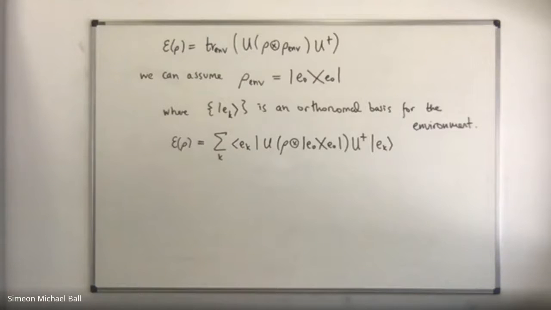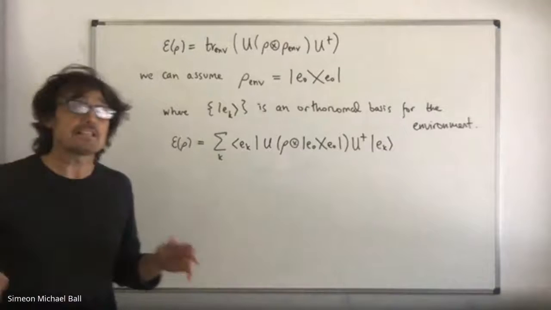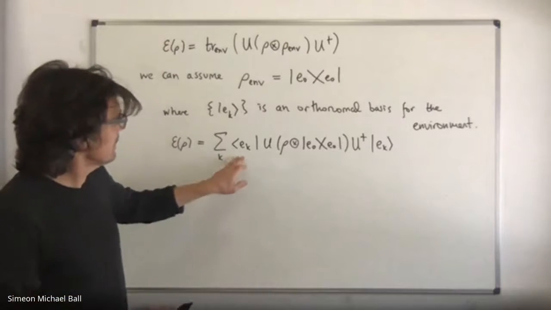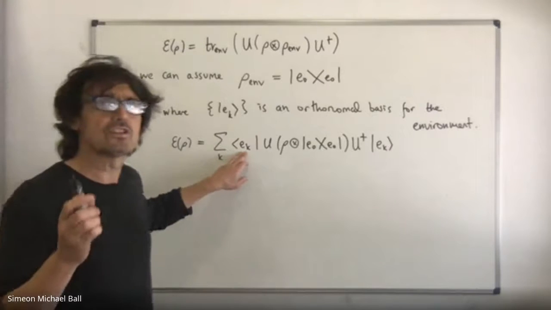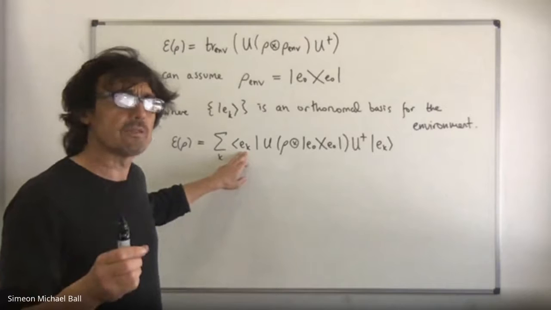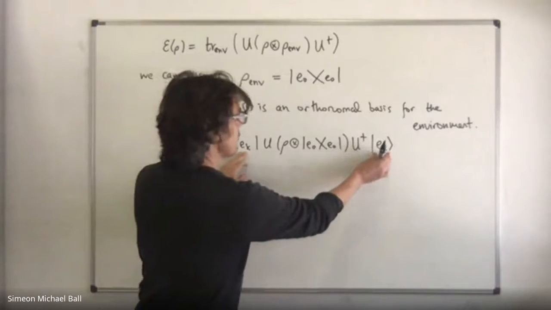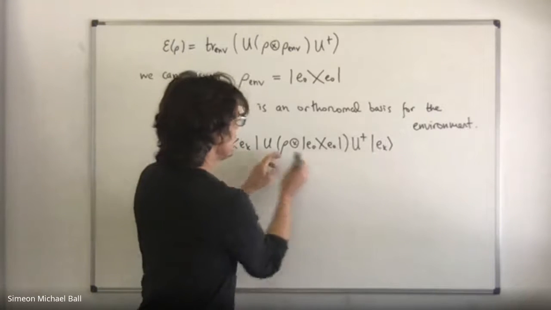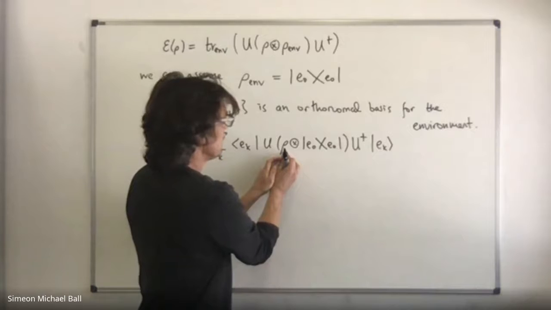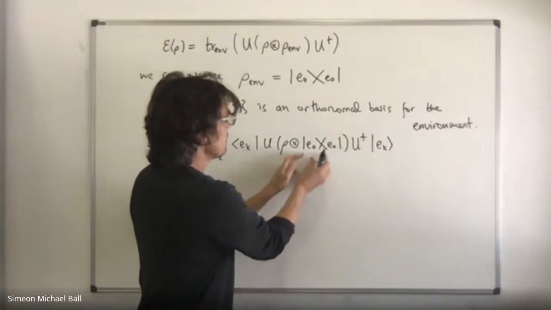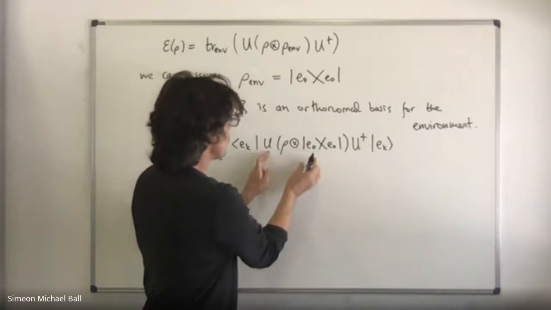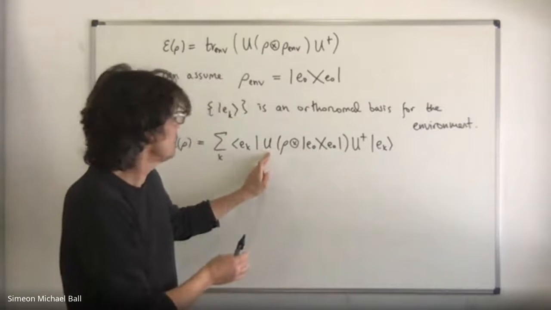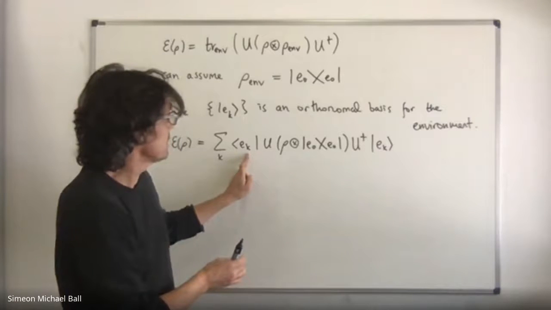And as I say, now we just put an example for a reason, because we have to look at this and think what's actually going on here. These E_k's are just on the environment system. And this is just on the environment system. So this is kind of a part here. This rho doesn't make any difference, but then it is on here, and will be acted on by this U.